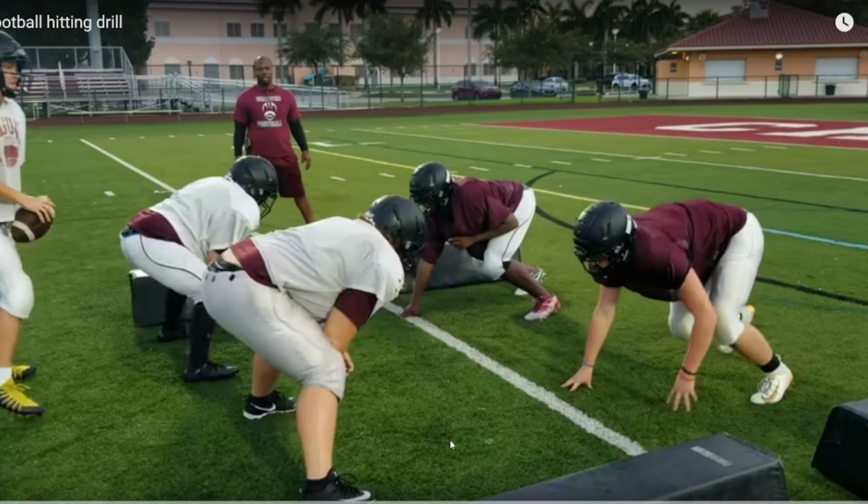All right, let's get right back into it. Another hitting drill, high school football. This is going to be a little bit more straight to the point in terms of the critiquing and the analysis, but we're going to kind of let it fly. It's a short video, and let's see what's going on here.